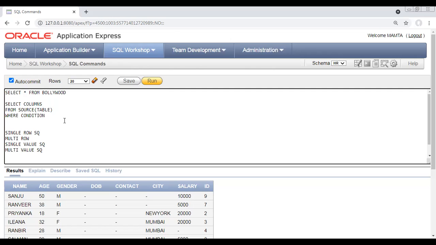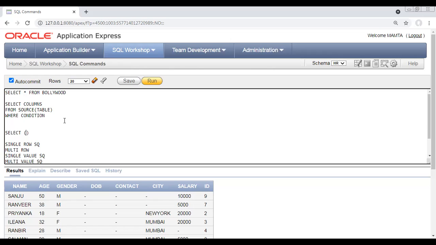Let's understand with an example properly. When I'm writing select here, and here I'm writing a subquery. A subquery has to be written in parentheses.